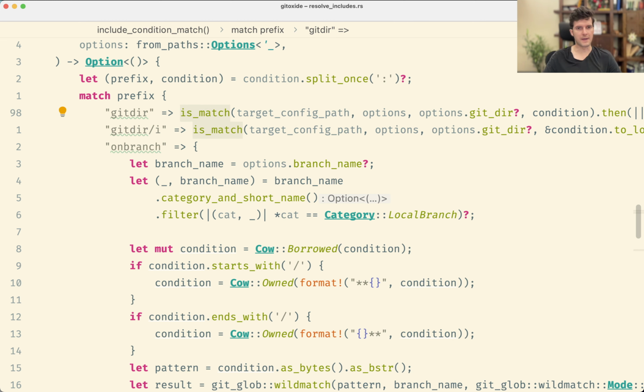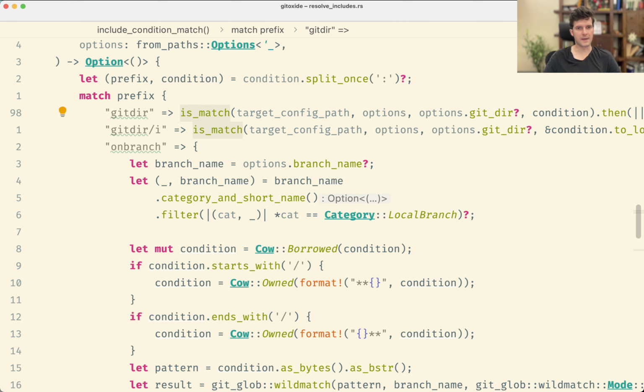But the error handling happens here. It's not really error handling, it's really just an option that is returned. So how does this work here? Here it returns a Boolean. The idea is that we don't do any of that git-dir matching if we don't have a git-dir in the first place.